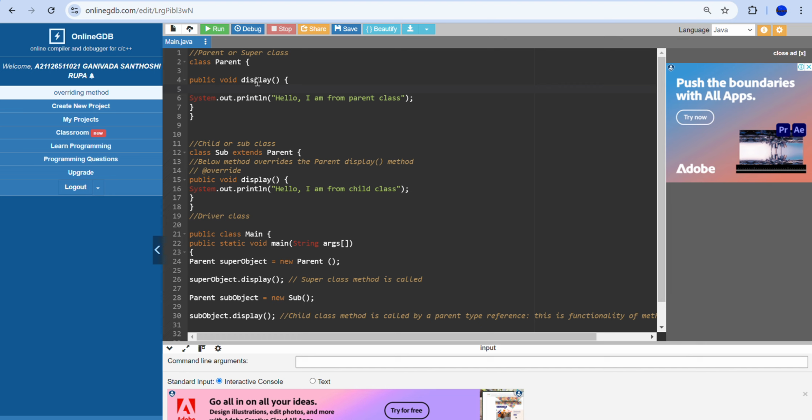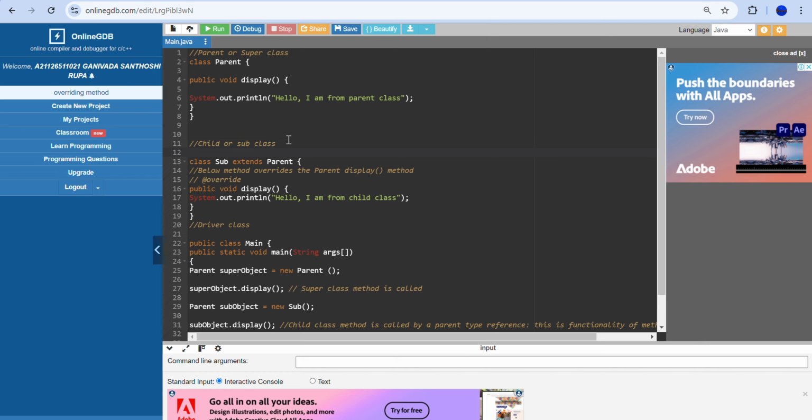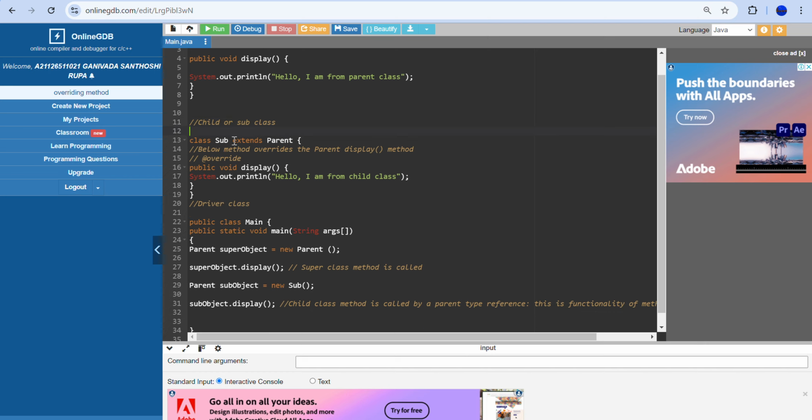Now this display method is overridden by its subclass or child class. In order to override, you should use the keyword called extends. Here the child class is called Sub and the parent is called Parent. Now the subclass, the child class, is overriding the properties of the parent class, so it should use the keyword extends.